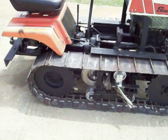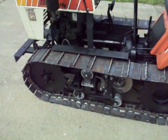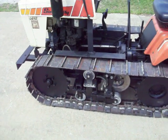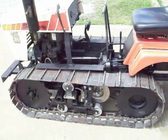Disc brakes by nature are immune to mud and dirt. They'll just scrape off. Look at these four-wheelers, they bury up in mud all the time. And this tractor will never be buried in mud. I didn't build it for that. I built it to toy around on. It won't ever do any real heavy work, but it will do some work.